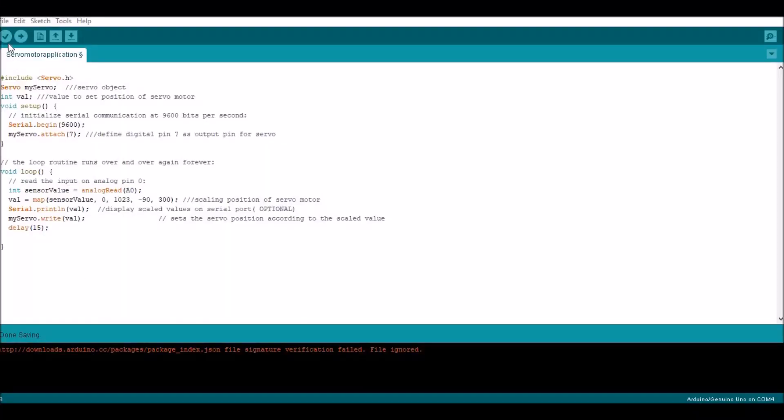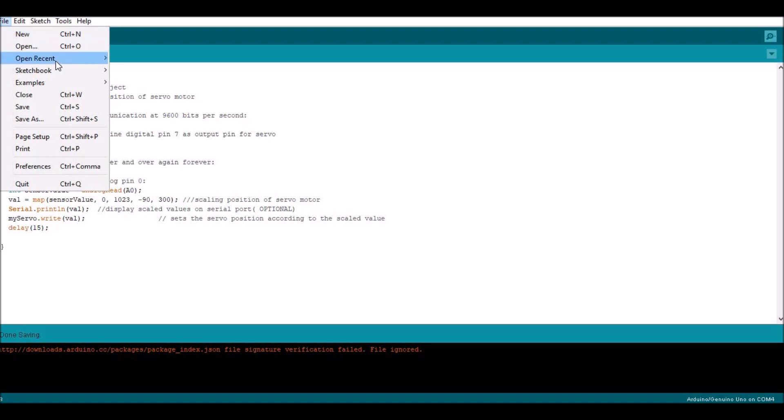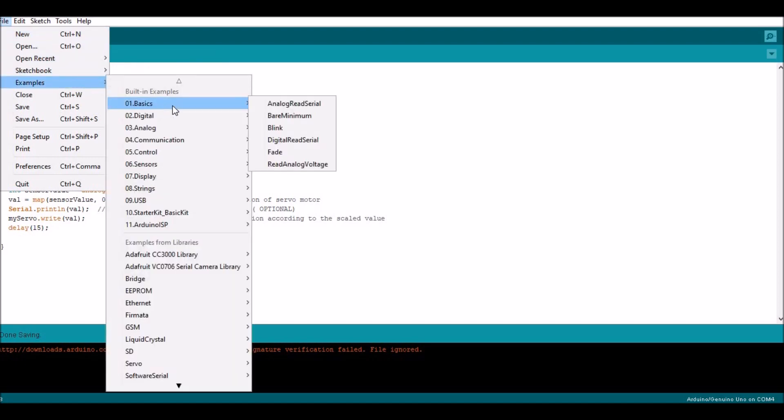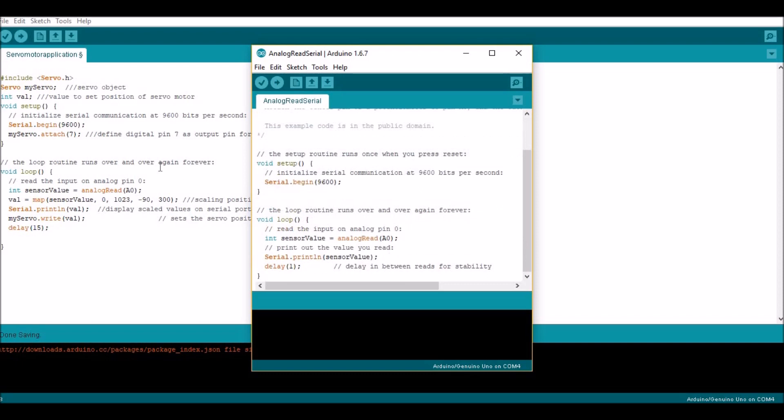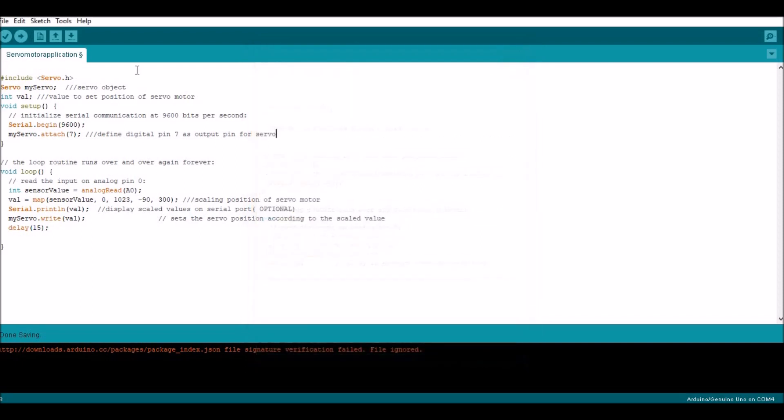Let's go over the code now. How I started with this, I used this example analog serial and I added a few lines. It's not very complicated, it's very short as you can see. You need to add the servo.h library for the servo motor. Define a servo object, so I called it myServo. You can call it anything you want.